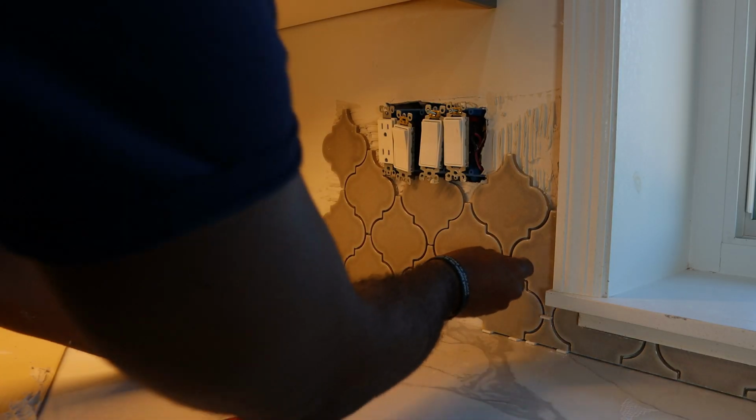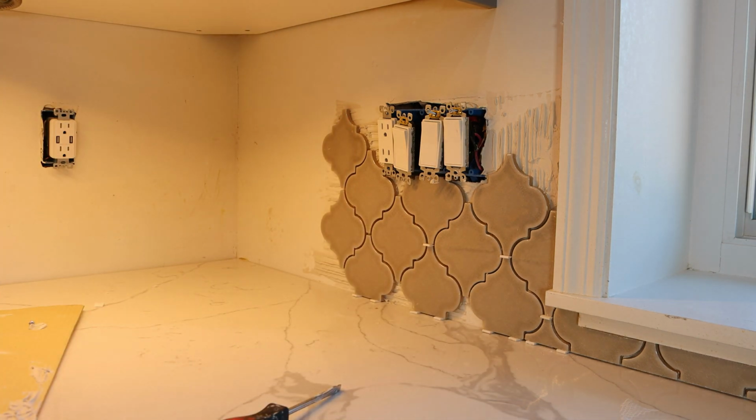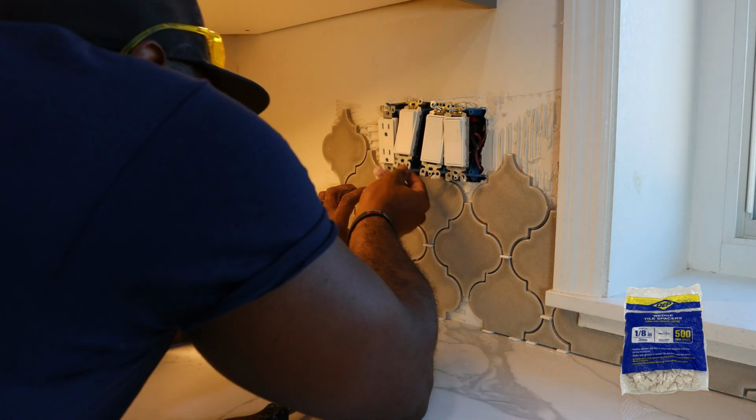Even though most of the tiles that I installed were connected to a mesh backing, they still were susceptible to sagging. So I would use spacers in places wherever I needed them in order to prevent this.